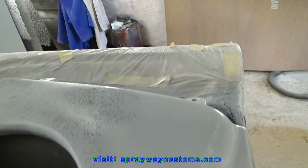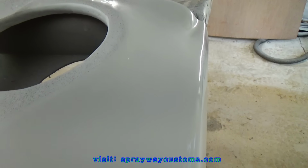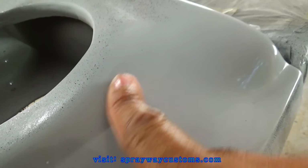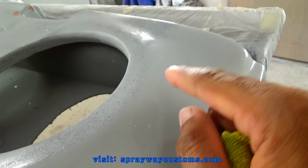See, I hadn't even wet sanded this part here. But if you see some black, that means you got to come down some more, like here. This spot here was a little bit lower, so I didn't reach the black paint, so I got to come down some more.